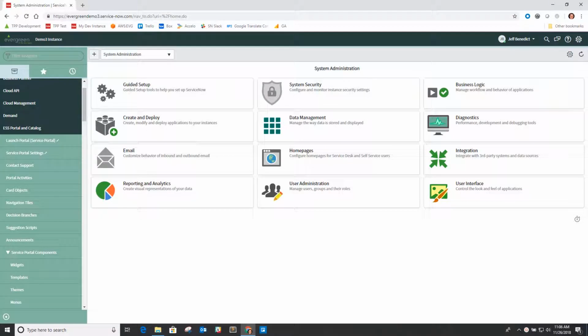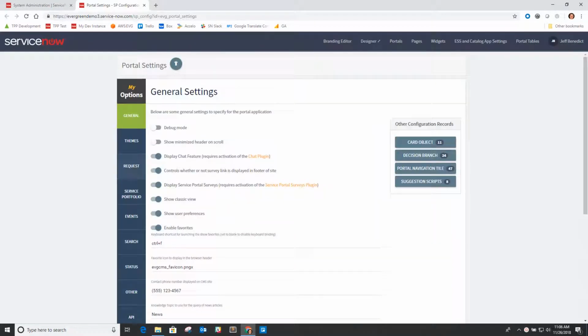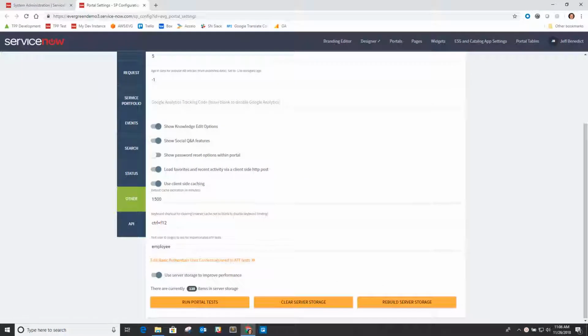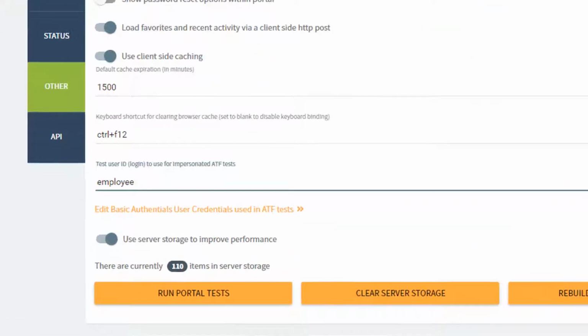In this video, I want to cover the additional support that we've added for the automated testing framework in our ESS portal, and this started with version 4.4. So let me first show some of the properties and settings here. If you go to the portal settings area, you'll see under Other, at the bottom, there's a couple sections here related to what user account to use in impersonating these automated testing framework tests. I'll show you where that gets incorporated.